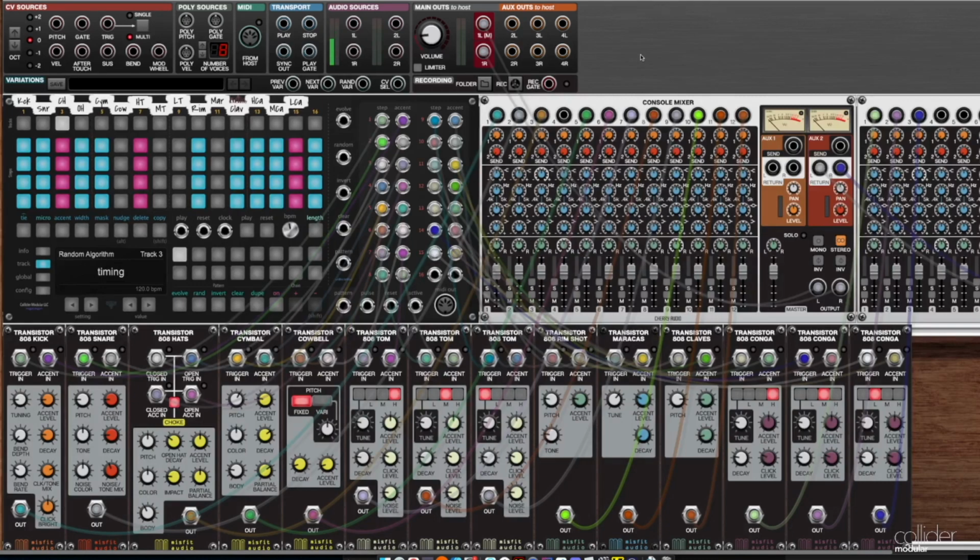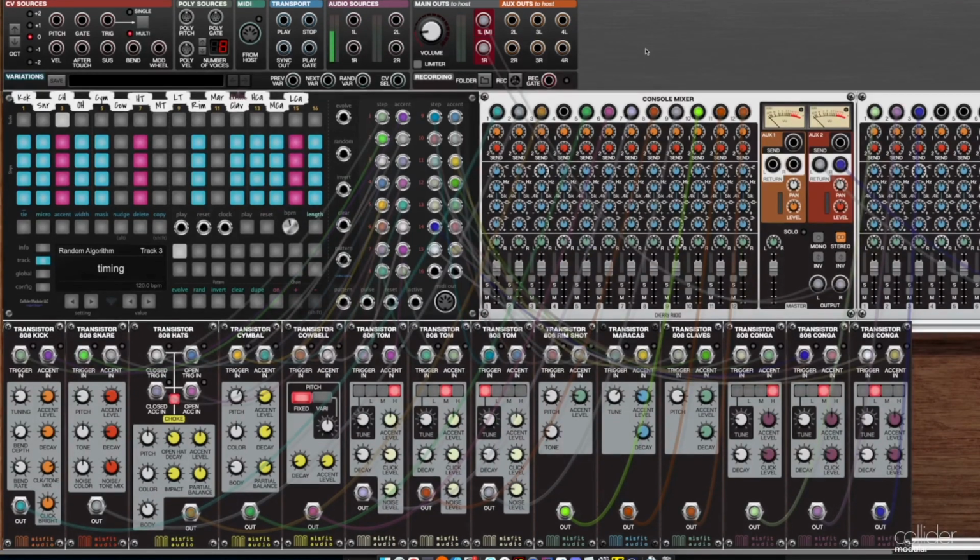Here's an example of where being able to mute a track can matter. First of all, as patches get more complex like this one here, there's a lot of cables, and it can be a little tricky to figure out what thing goes where. So just glancing at this, let's say that we wanted to solo the open hat channel. How do we do that? Well, open hat is on channel 4, so then we have to follow this down here, and then we have to follow this up here, and then we figured, okay, here it's on channel 3.